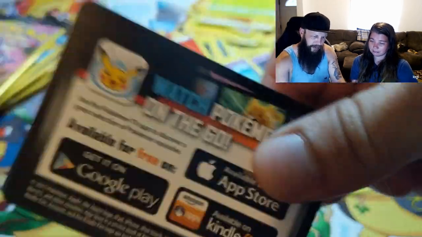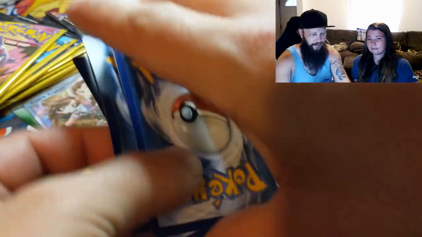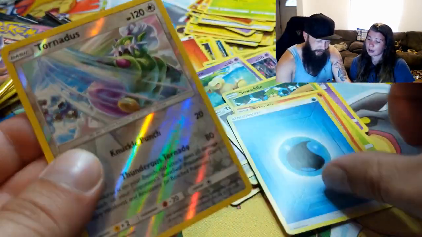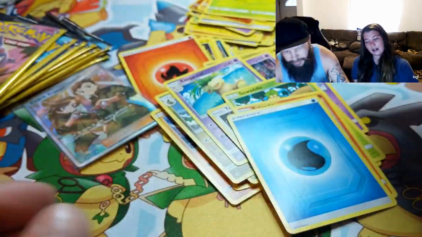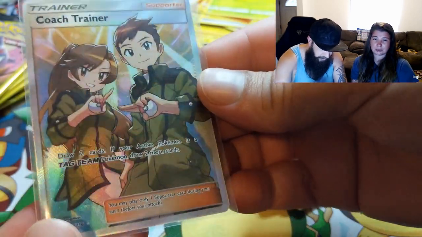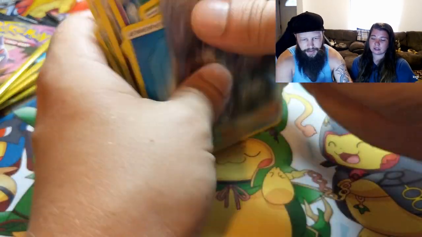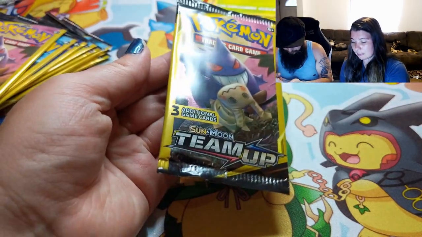Alright, last pack, Unified Minds. Solandit. Energy. And Reverse Holo Tornadus. That's sweet. So we pulled some good ones. Yeah. That full art coach trainer is sweet. Yeah, basically like two packs that didn't have a rare. So let's hope the ones I picked for my next one is good. I'll start with Team Up.